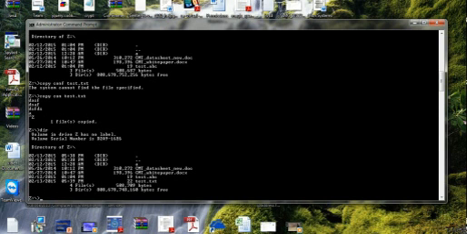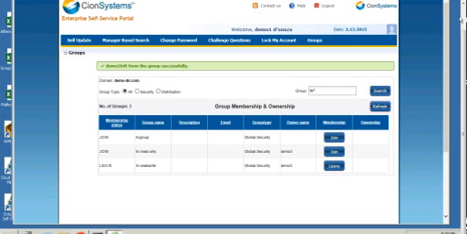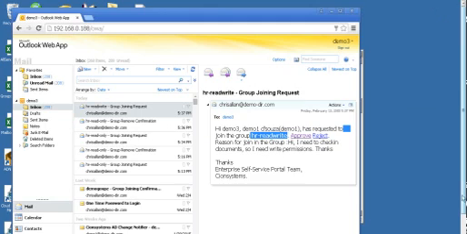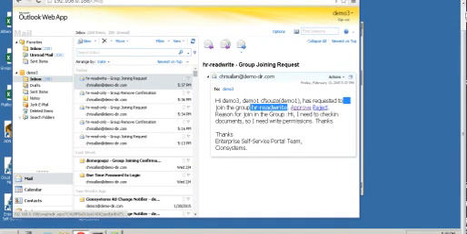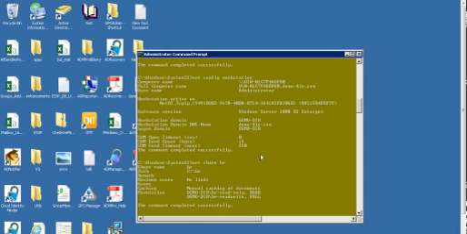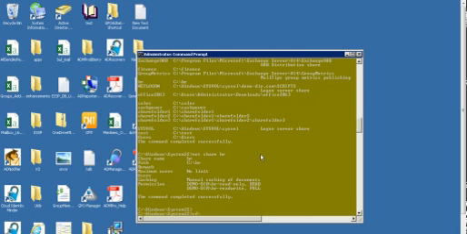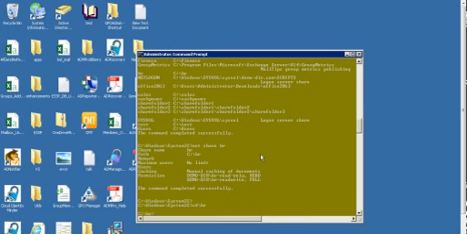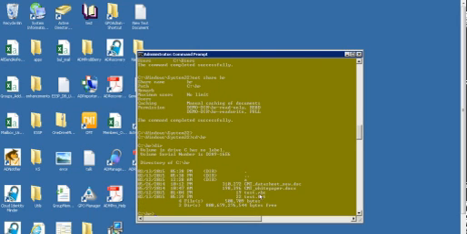And let me go to the share physical folder and show it to you. CD HR. This is the share, and this file it has created.